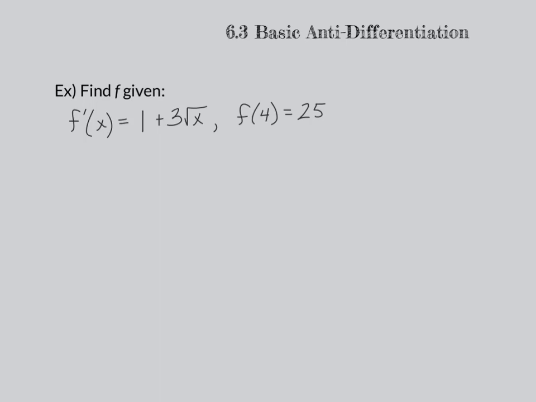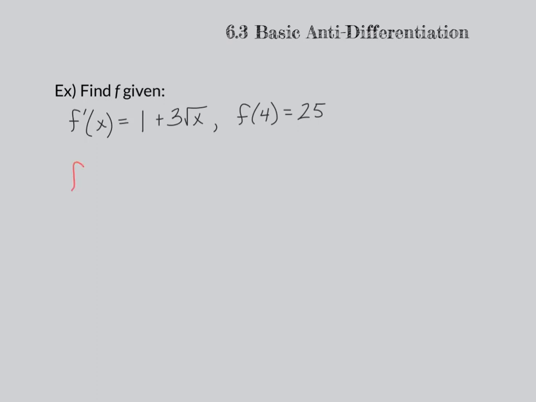All right, these last two slides are figuring out what that c value is with some extra info. So this is written just slightly differently. We want to find original function f, and we're given its derivative. We're given the derivative, so we have to take the antiderivative, basically. Well, the antiderivative of this would just be f.